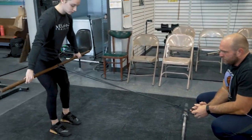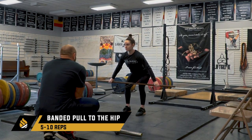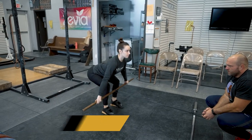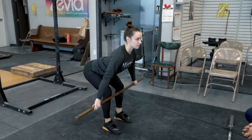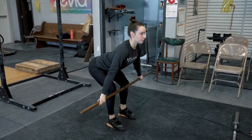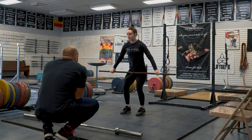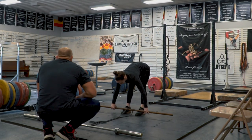Haley's going to demonstrate four reps from the floor to the hip. Push those knees forward a little more when the bar passes. You could attach this to a jerk box, a plate tree, or have somebody hold it. Any way you can create a little tension coming forward works well as a warmup or as a drill after a training session to improve the knee movement and keep that bar tighter.